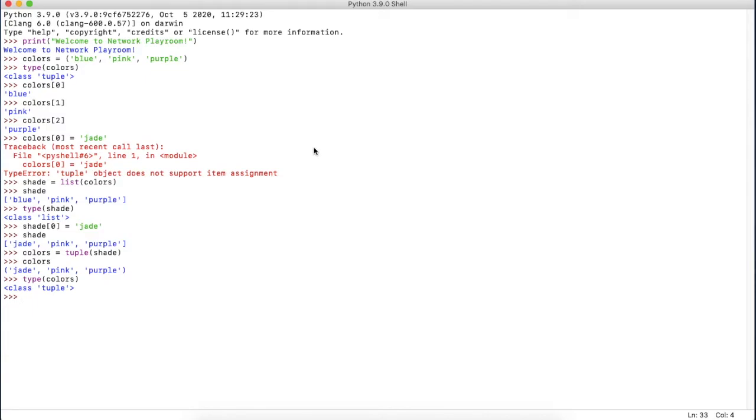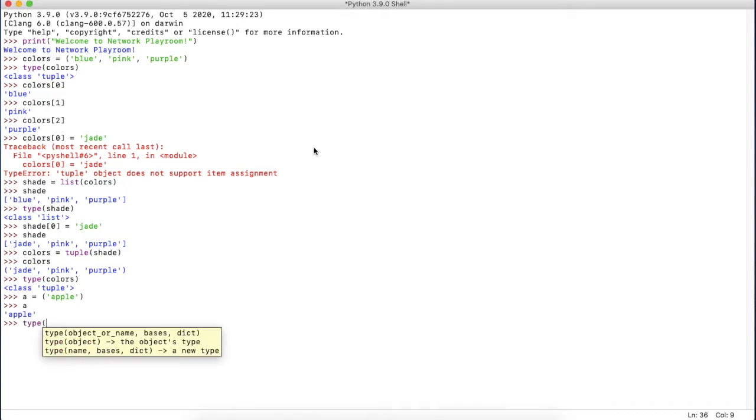Next, let's look at something interesting. To create a tuple with only one item, you have to add a comma after the item, otherwise Python will not recognize it as a tuple. Let's look at an example. So if I do a equals, and then I try to create a tuple with one item, let's say apple, and then I return that so-called tuple, which it's actually not. Because now if we use the type function again, you see that it is a string.